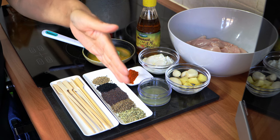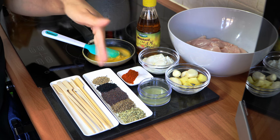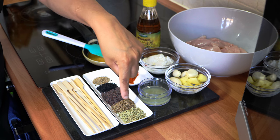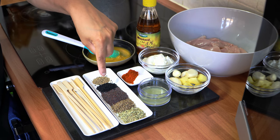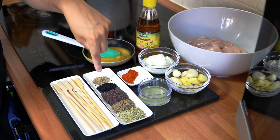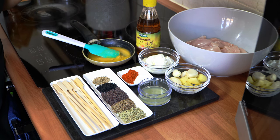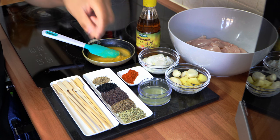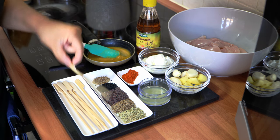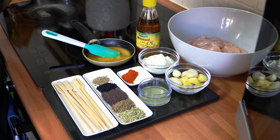For ease I've dry roasted all my spices separately to show the quantities, but at home just weigh them out and dry roast them all together. We've got one teaspoon plus one quarter teaspoon each of fennel seeds, cumin seeds, and mustard seeds, half a teaspoon of nigella seeds (also known as kalonji), and half a teaspoon of ajwain, known as carom seeds. Once dry roasted, let them cool and coarsely grind to a powder. We also need 18-centimeter wooden skewers soaked in water before threading the chicken.